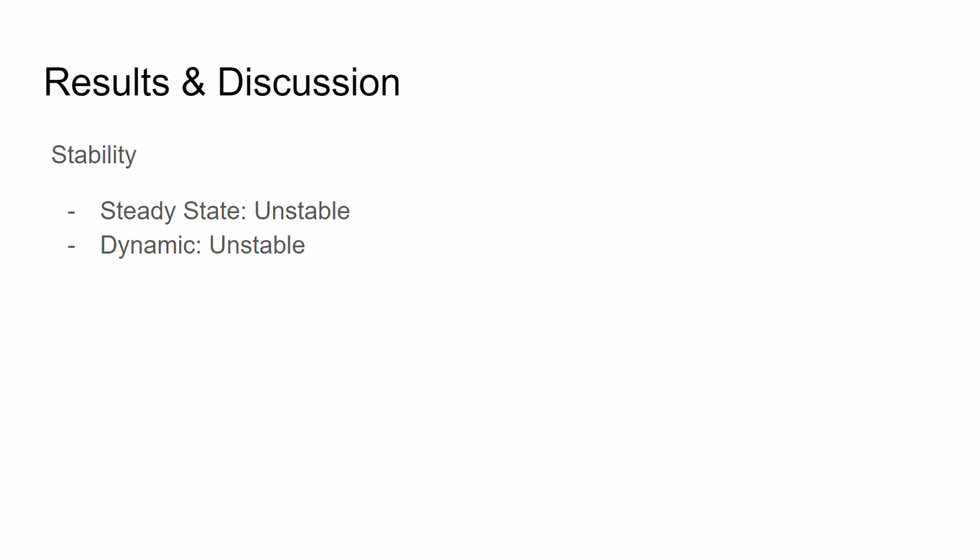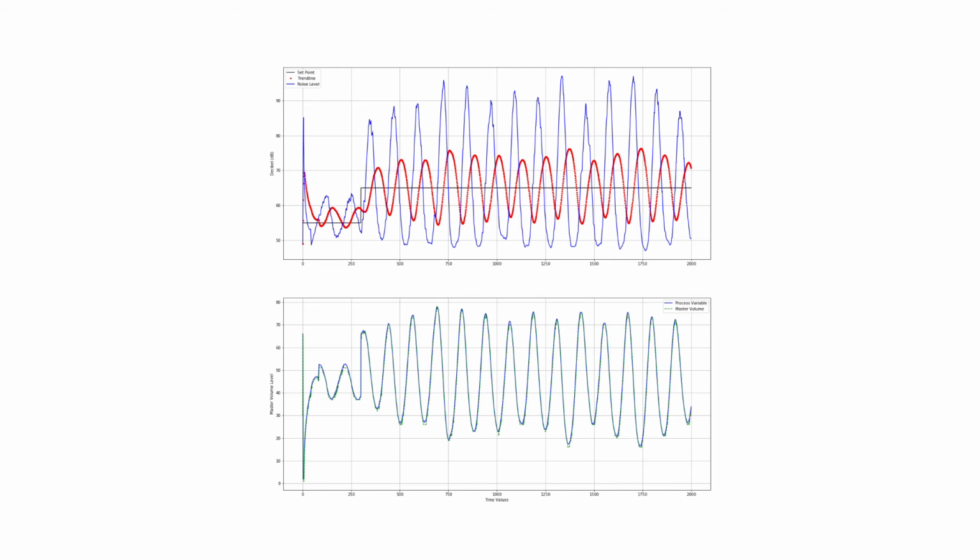So as far as results go, no matter what we did, it proved to be an unstable system, whether we used steady inputs or whether we used dynamic inputs. And what we mean by that is, we used tuning forks to provide a single steady sound as opposed to a song, which is always changing the sound level bit by bit. And even when we used the steady tuning forks, it still proved to be an unstable system, as you can see in this slide here.